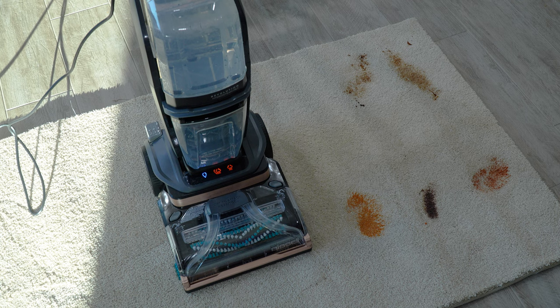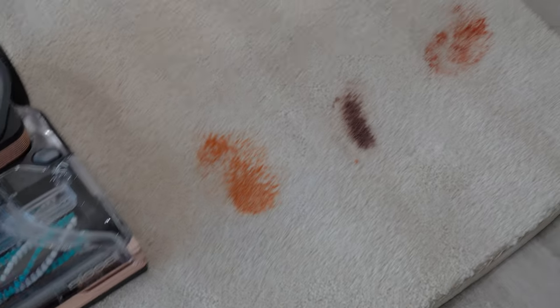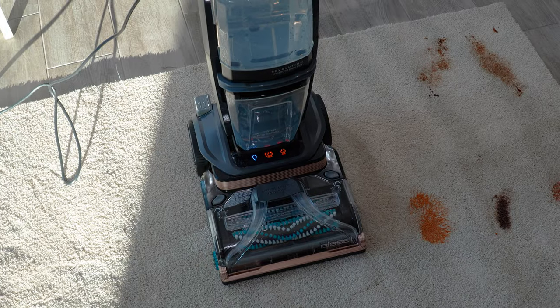You're gonna be able to deep clean, remove pet odors and smells and dirt from your carpet, and it'll help sanitize with the steam. So we have a couple stains right here, including some wing sauce, chocolate syrup, ketchup, and Worcestershire sauce. We have the Bissell set up.